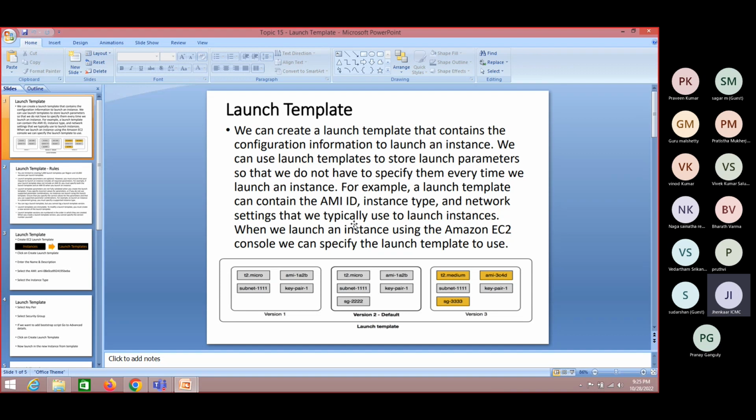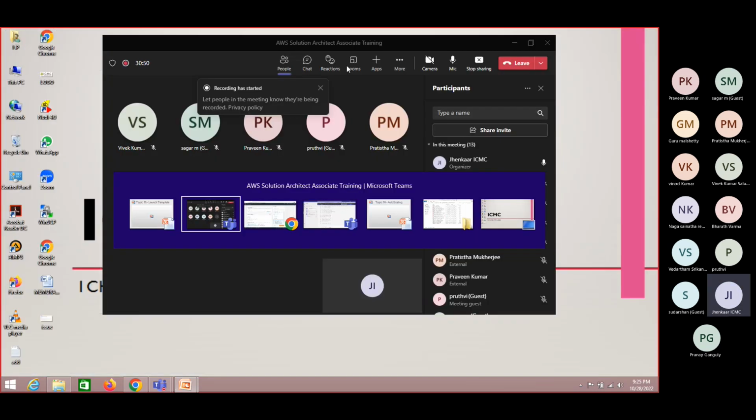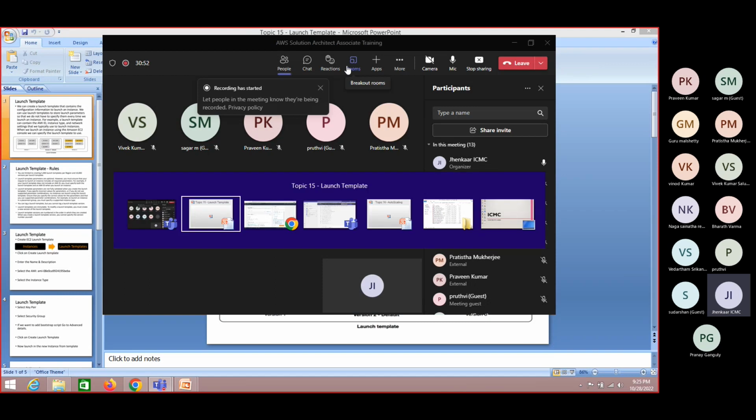during the instance creation. For example, if we have a requirement to have t2.micro, by selection of that one AMI, and let's say we also select a couple of subnet details and also keep it, right? So let me just quickly show that and let us come back to our theory part.